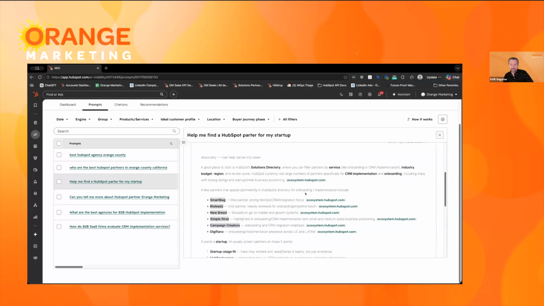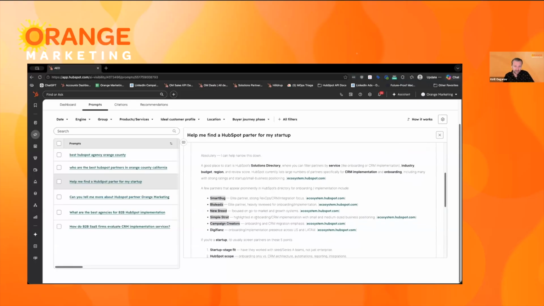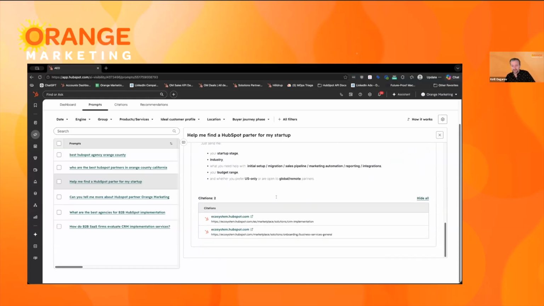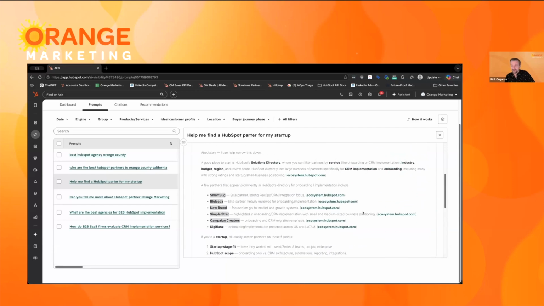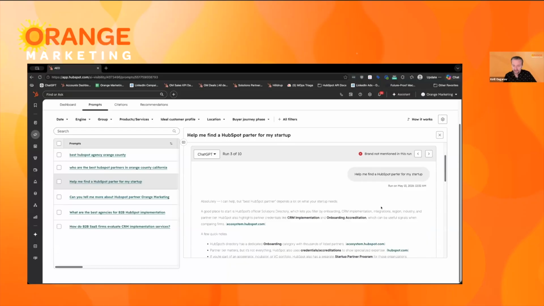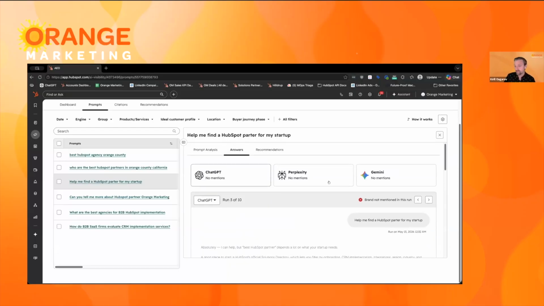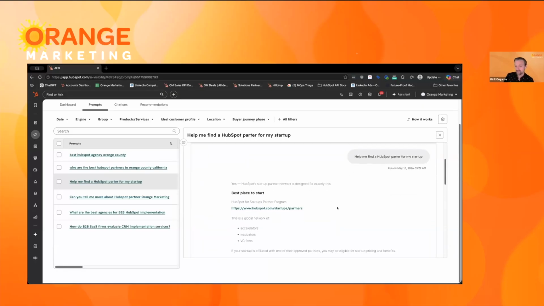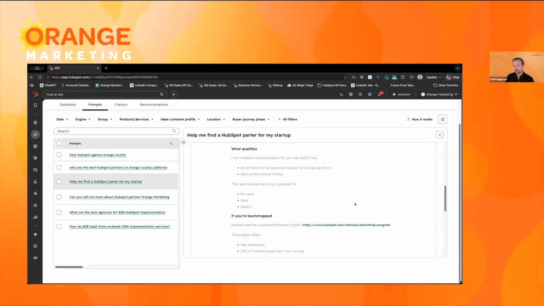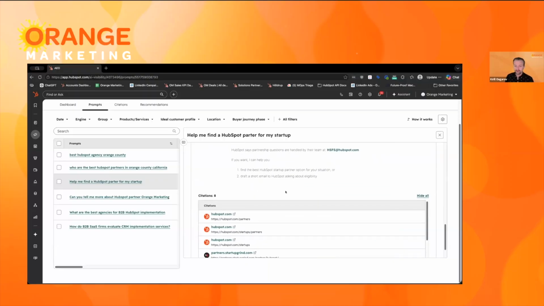Like this one, in this version, it provides a bunch of recommendations and its top partners. It's exactly who you would expect. Now you can go through and see how the trend is, and here are all the citations. So you can go through all the historic runs and keep track of how it's changing, whether it's going back and forth and whether or not your brand is showing up in them. And it works the same way in all of the other engines. It's just formatted differently based on how they all have it set up.